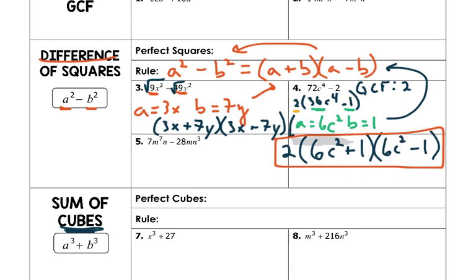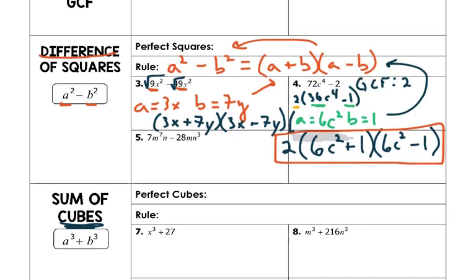Okay, again, how do we figure these out? We have to identify, first of all, if there's a GCF. If there is a GCF, once we take it out, do we have a difference? What does that mean? Subtraction. Do we have a difference? Yes. And then are each of the terms that are being subtracted perfect squares? You have to really be able to identify whether or not they are perfect squares. And if you can do that, then you take the square root of the first term to get A, the square root of the second term to get B, and then you plug it into the formula that's been given up here at the top.